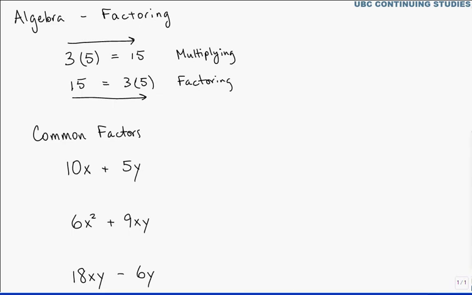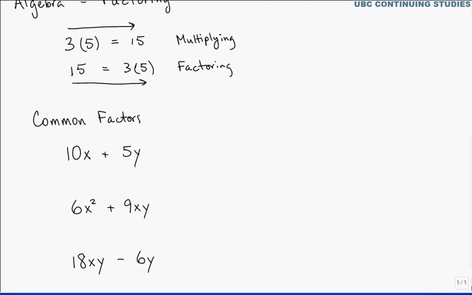So factoring relies on patterns, and we're going to see the pattern we used to multiply binomials when we get to factoring trinomials. First, let's take a look at some simpler factoring problems, which is just identifying common factors. A common factor essentially means you're looking at all of the terms of an algebraic expression, a polynomial, and you're trying to identify if there's any factor that's common to all of them.